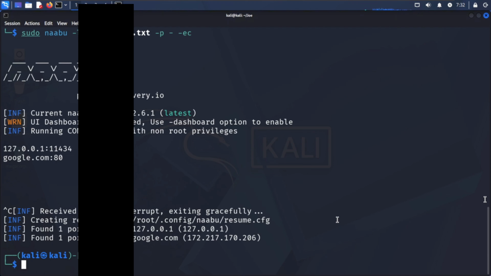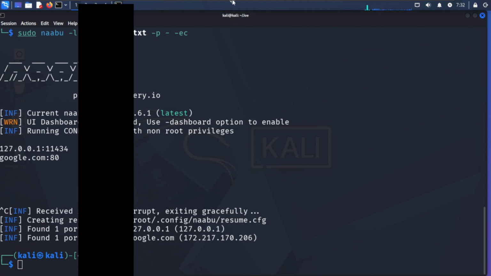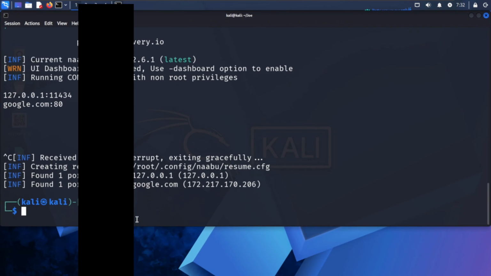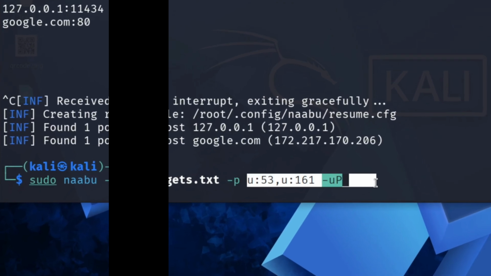We fix this by enabling UDP Pro. Look at the command on screen. Naabu doesn't just send empty packets anymore. It automatically pulls from an Nmap database and crafts highly specific protocol accurate payloads. If it scans port 53, it sends a real formatted DNS query. If it scans port 161, it sends a real SNMP request. Because we are speaking the exact right language, the hidden services actually process the request and reply to us. We find the massive blind spots in the network that every other hacker missed.